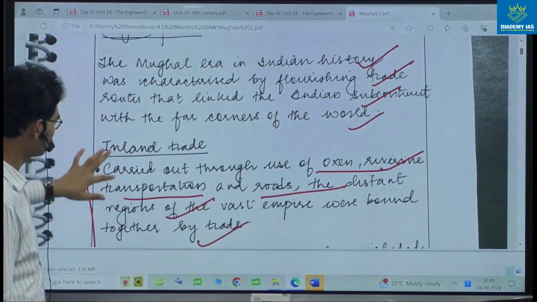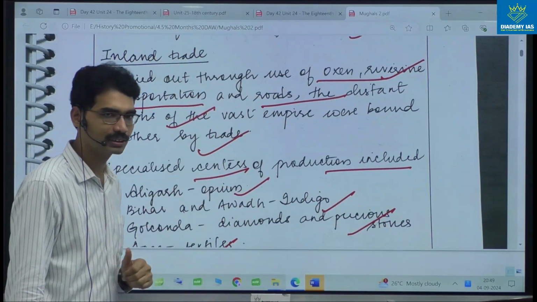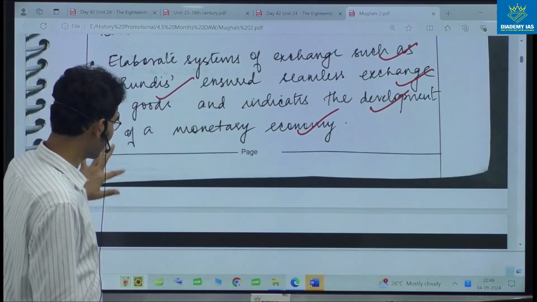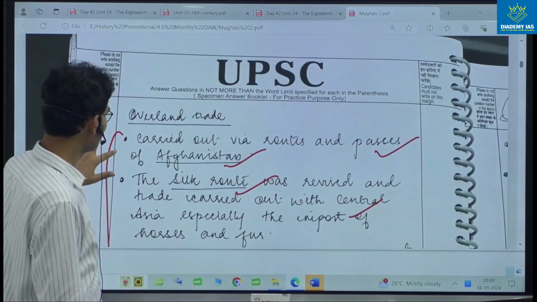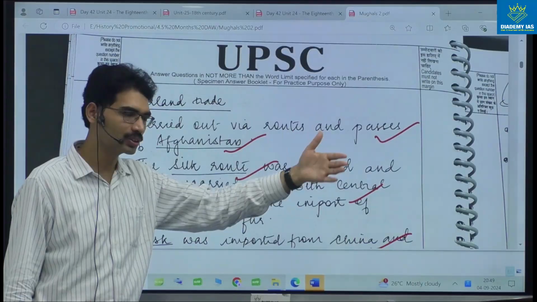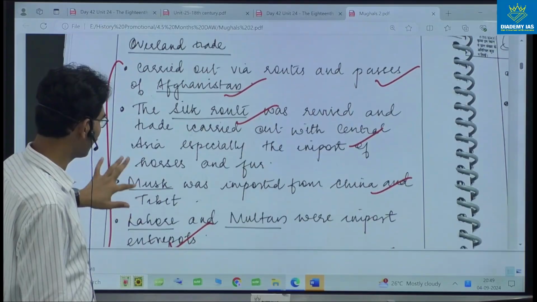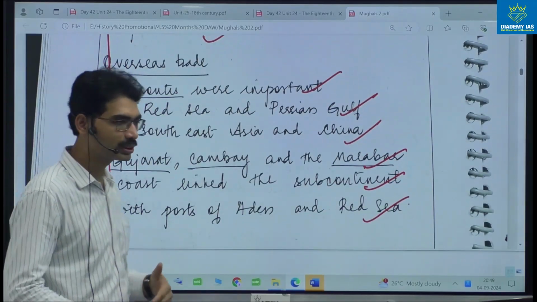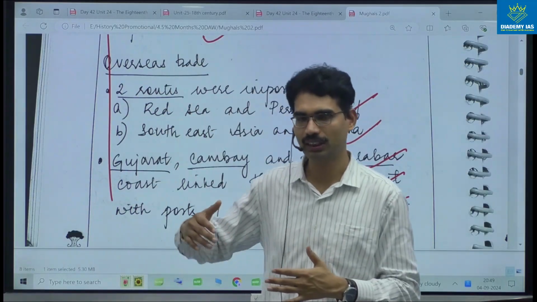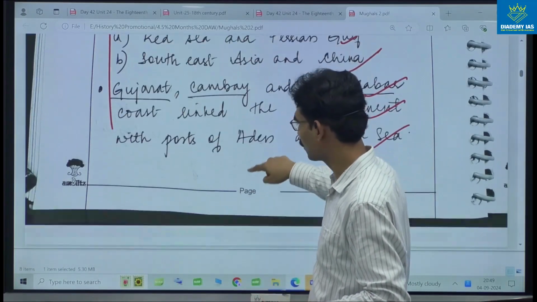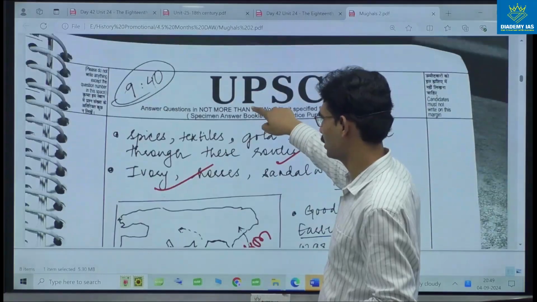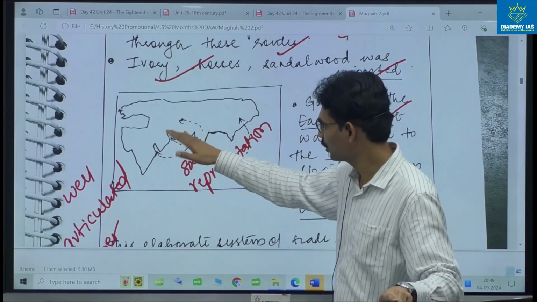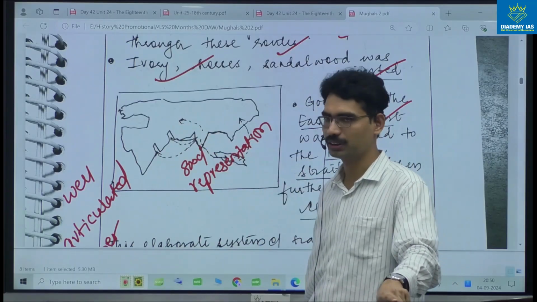Here, for inland trade, you explain the mechanisms by which it operated and the various products that were traded. Then, overland trade with the outside world, connecting through different routes to regions like Afghanistan. Then sea trade, and the important coastal areas like Gujarat and the Bengal region, connecting with the outside world, Southeast Asia and West Asia. And you can show one map also, showing inland trade and trade with the outside.